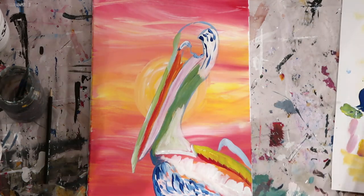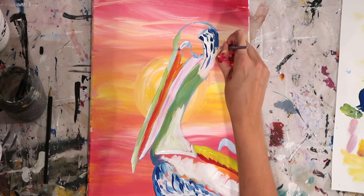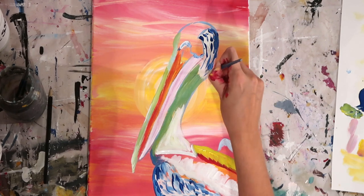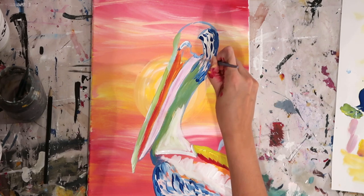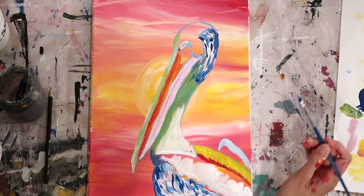Trying to figure out here, I think I'm going to keep working with the blue just on the head, just to really make that stand out. It's always tricky as well. I find when you overthink, that's when I start to make mistakes.